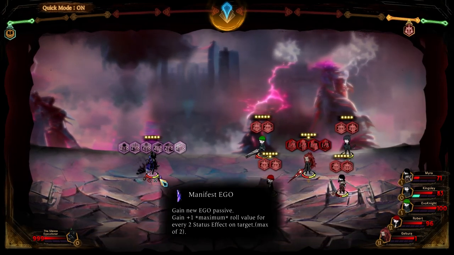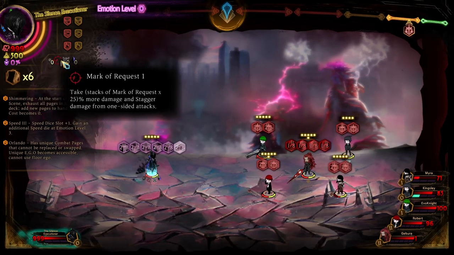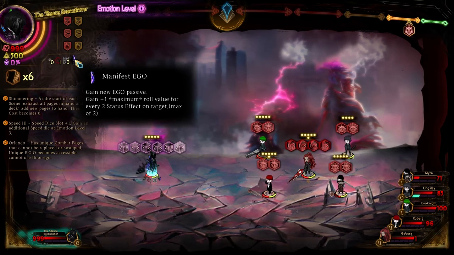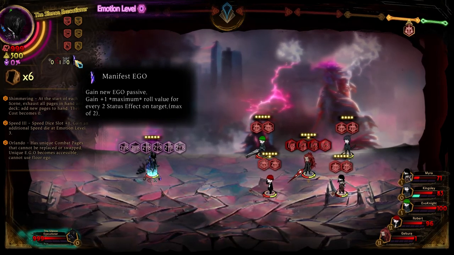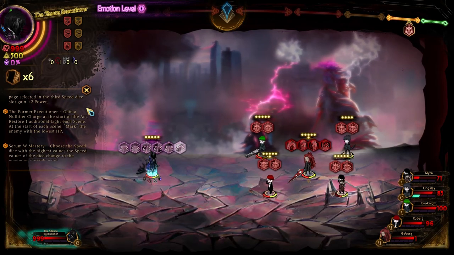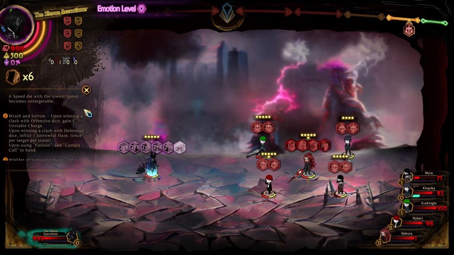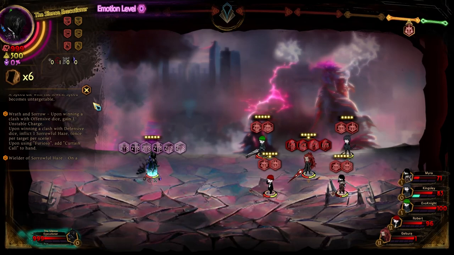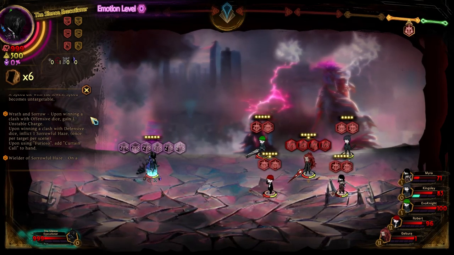Oh my god. Nullifier. Can block an attack whose dice value is 30 or greater. Manifest Ego. Gain new Ego passive. Gain one maximum roll value for every two status effects on the target with a maximum of two. Still has Orlando, the Black Silence, Former Executioner, Serum W Mastery, Serum K, Executioner Mask, no targetable. Wrath and Sorrow. Upon winning a clash with offensive die, gain one unstable charge. Upon winning a clash with defensive dice, inflict one Sorrowful Haze, once per target per scene. Upon using Furoso, add Curtain Call to hand.